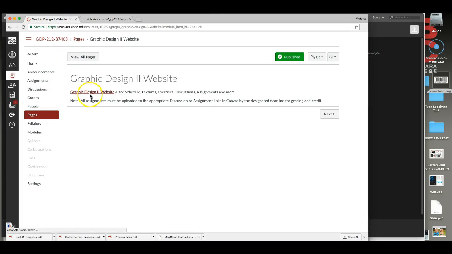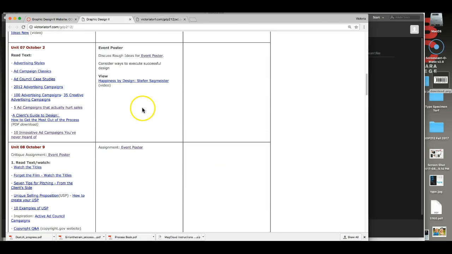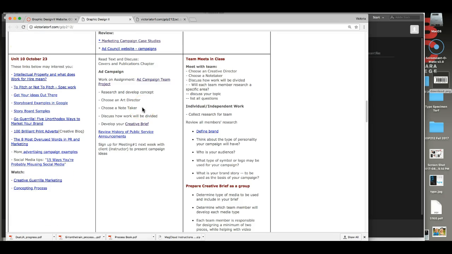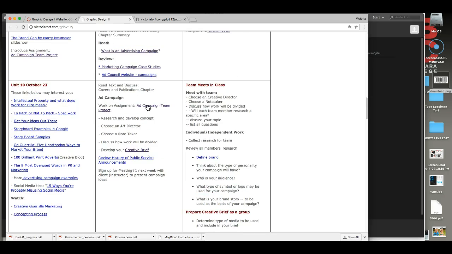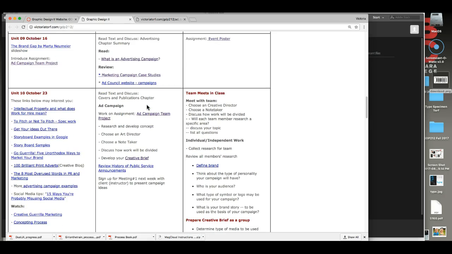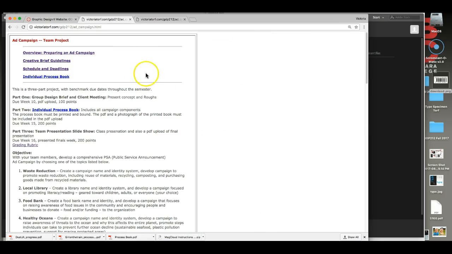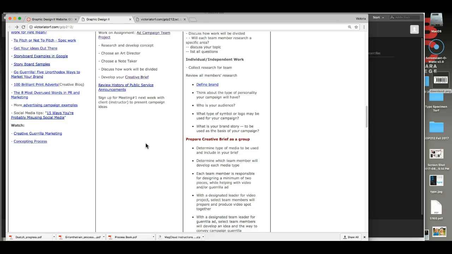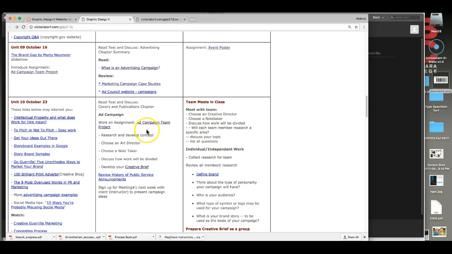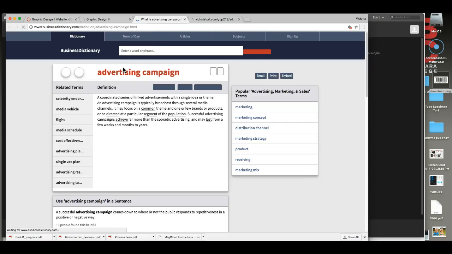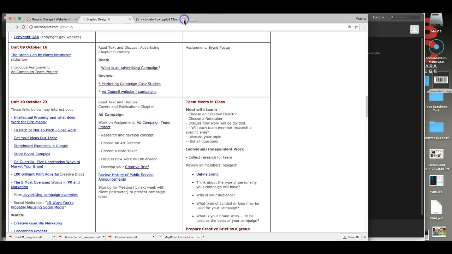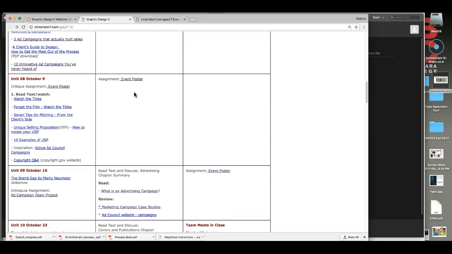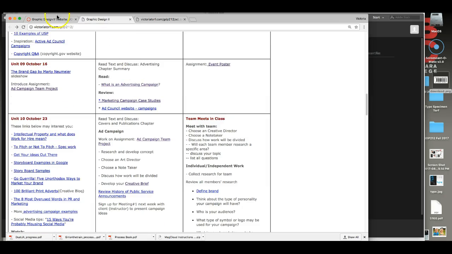And our website has a large number of resources that I continue to pare down, to tell you the truth, because some of them I think are a little chaotic in the way they're organized. There's one link here called, let's see, I think that's the page I'm on. Okay, let's go backwards. I already know this needs to be fixed if I can't find it. What is an advertising campaign? Let's see if that's the link we want. No. All right, it showed up earlier. We'll get there. It may be on the assignment sheet, on the assignment page.